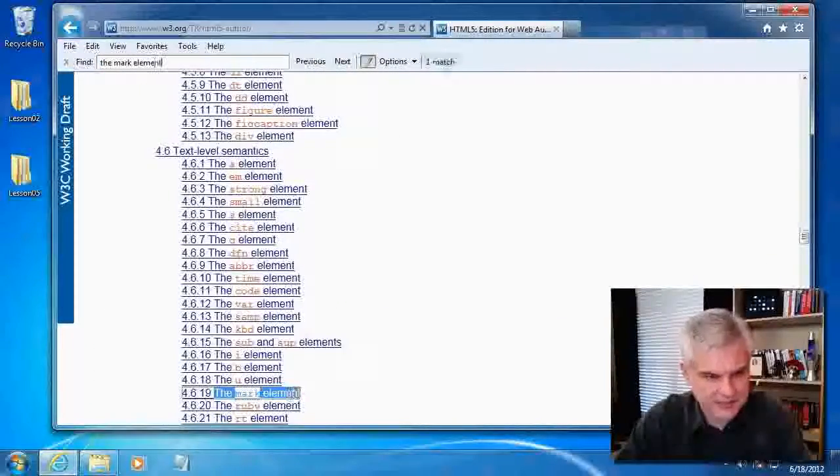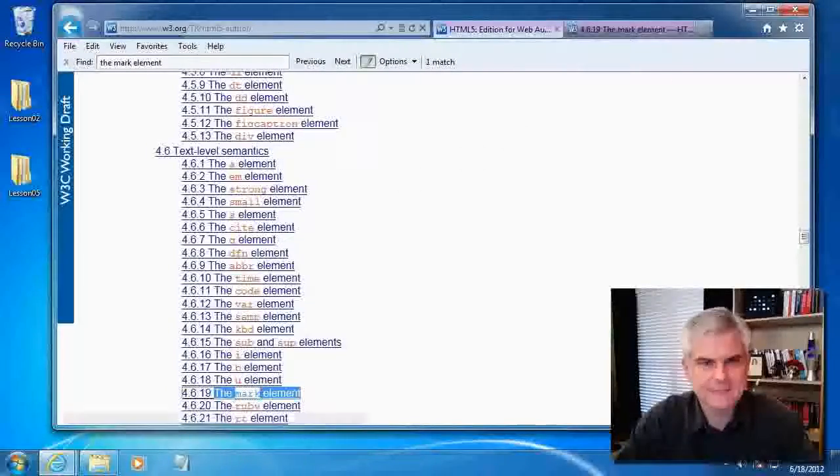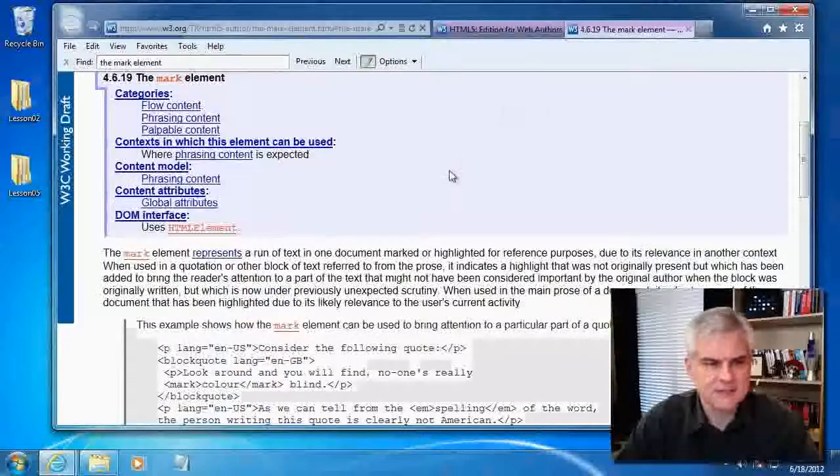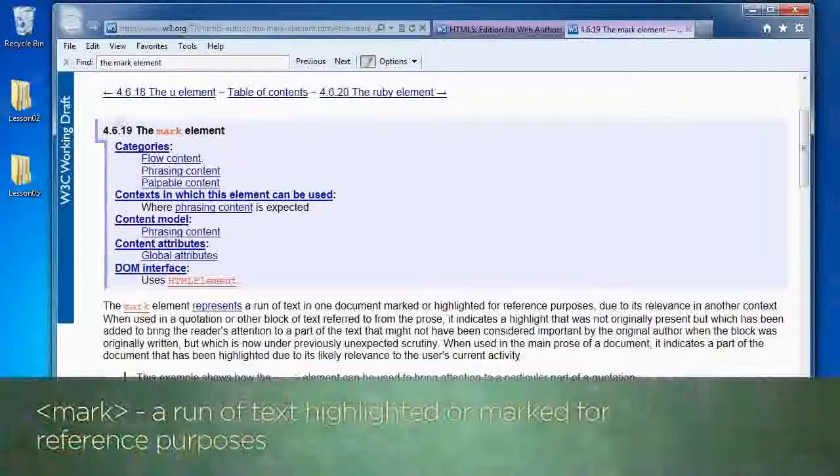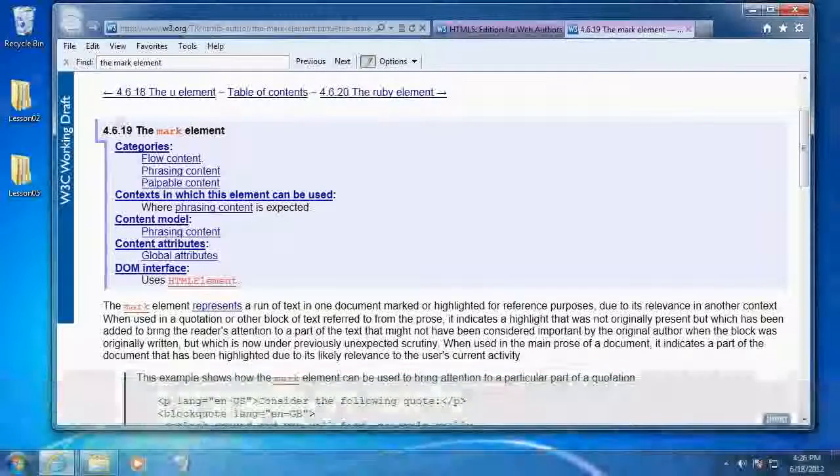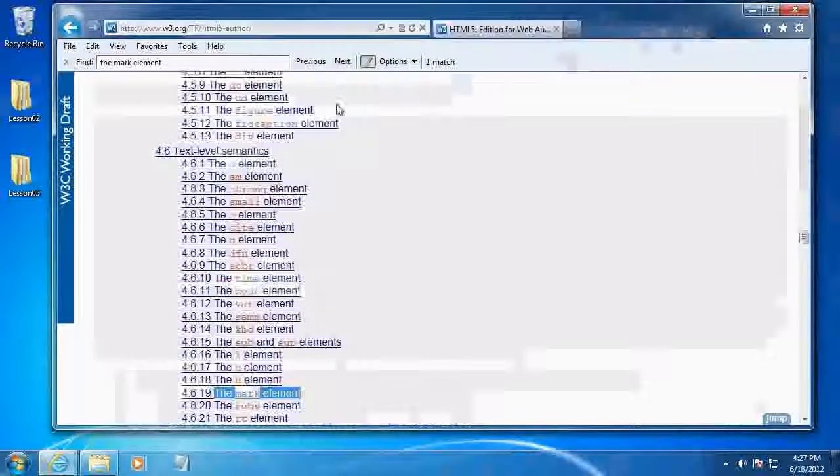We're going to look at the mark element. And right-click and open that in a new tab. And so the mark element, it indicates a run of text highlighted or marked for reference purposes. So a good example is whenever you're presenting search results on a search results page, you can show the occurrences of the word that was being searched for in line, and then using cascading style sheets, you can highlight that using a background color of yellow or something to call that out. Or you could mark a run of text that you want to call attention to, and will explain or describe later in the section. Alright, so that's the purpose of mark.